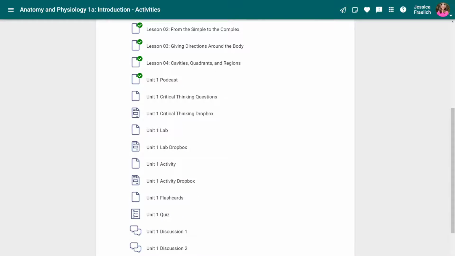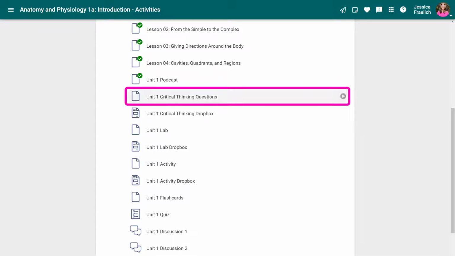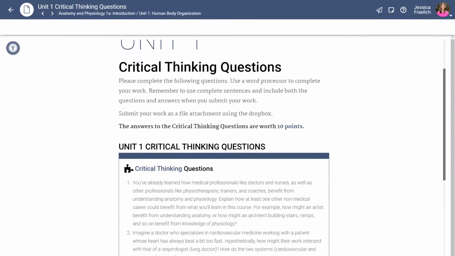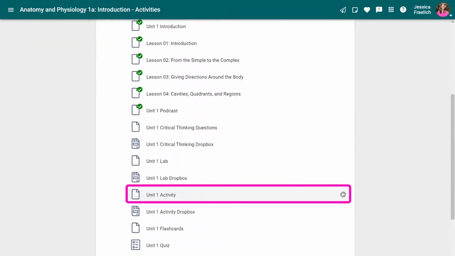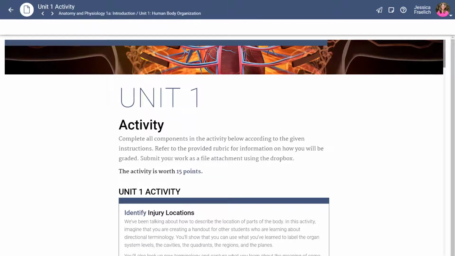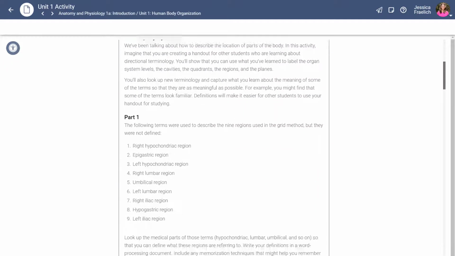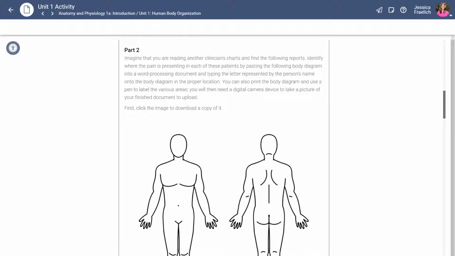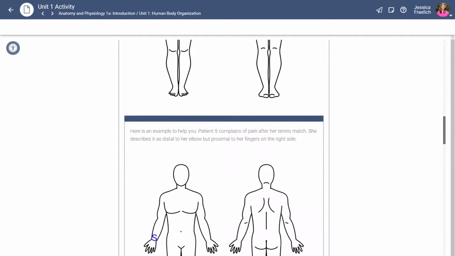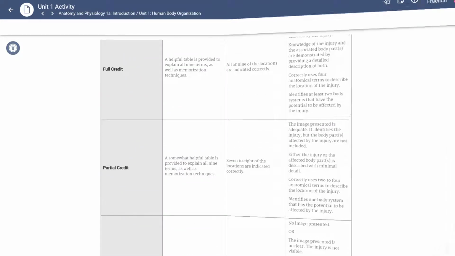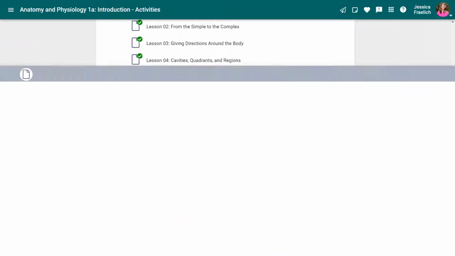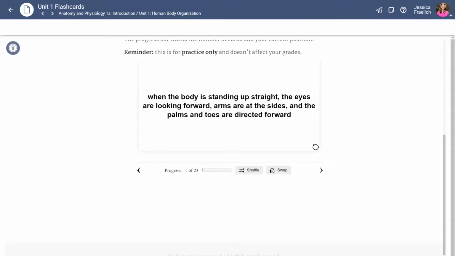Once lessons are completed and you've processed the information, now it's time to show what you know through graded activities. Critical thinking questions allow you to apply the concepts you've learned so you can show your understanding of the content. Engaging activities bring in things like TED Talks and real-world projects like portfolio assignments to demonstrate your knowledge of the material. Students love these activities, and most can be completed at home if you're not able to be in a classroom. Flashcards are a fun way to practice your vocabulary before being tested on them.